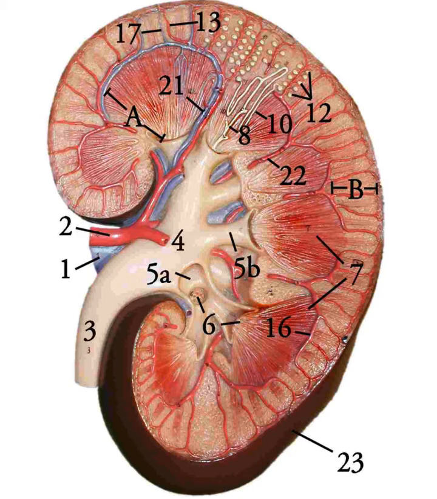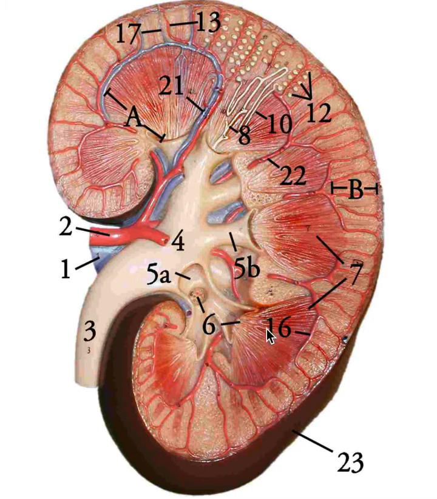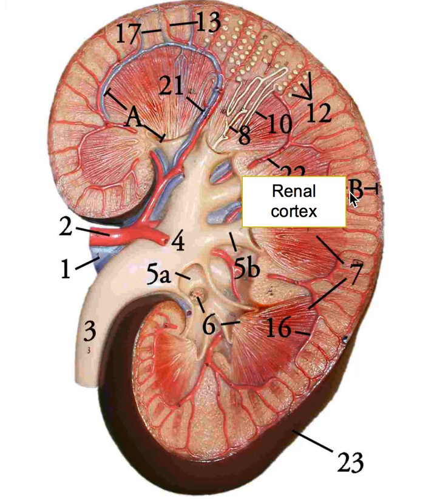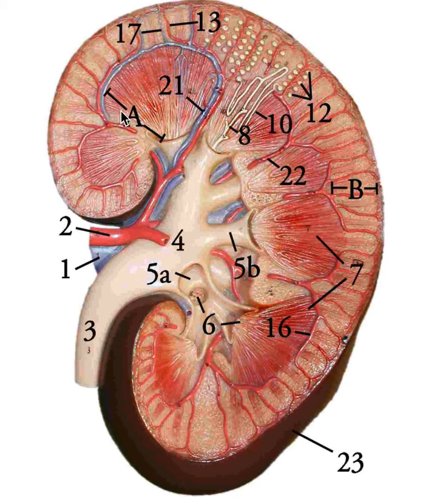Let's talk about the general structures of the macroscopic kidney. This is the same perspective you'll see during dissections, but we have more detail and color in this model. Starting with the big general features: like the brain and lymph nodes, the kidney has a cortex on the outside and a medulla inside. Here, B indicates the renal cortex on the outside, and A indicates the medulla — this darker red section, very similar to a lymph node but much larger.